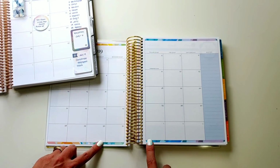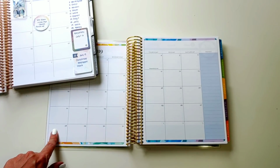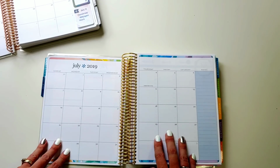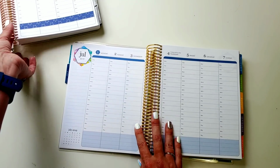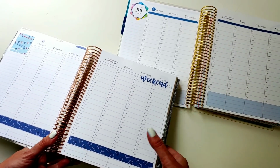And I don't mind the little shading along the bottom. I like my outside boxes. So the monthly view, I feel like the colorful's a winner. But then this is where the rubber meets the road. It's the weekly layouts. And really this is what has to be my decision maker.